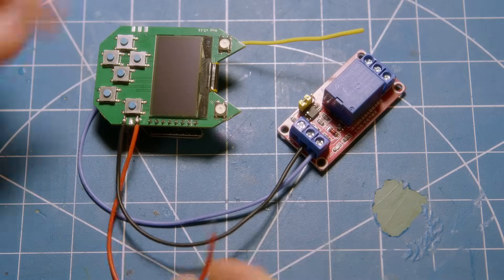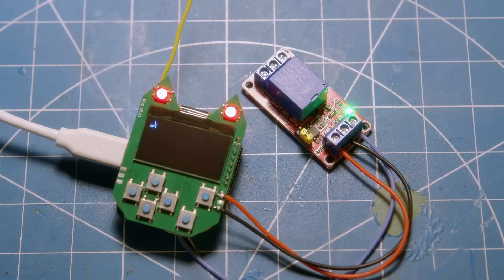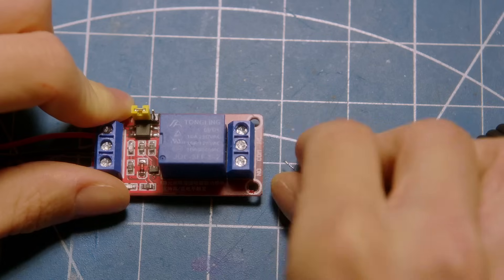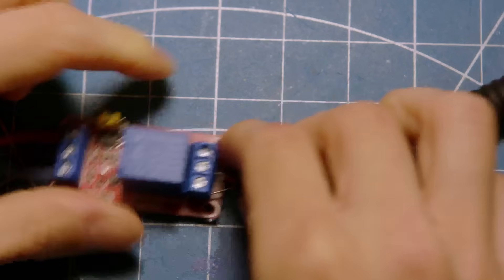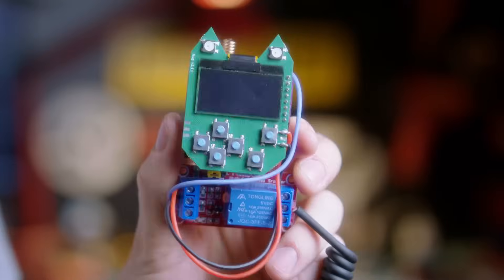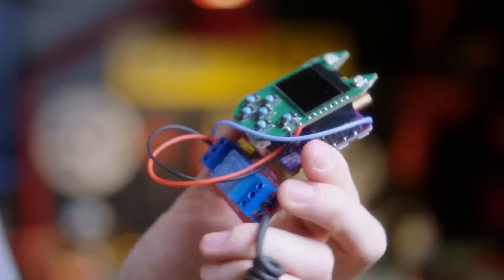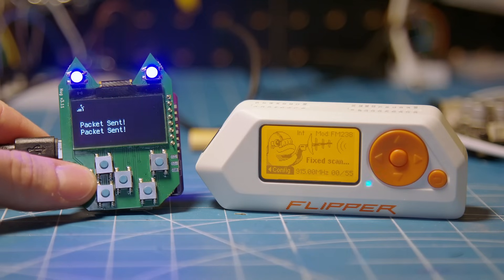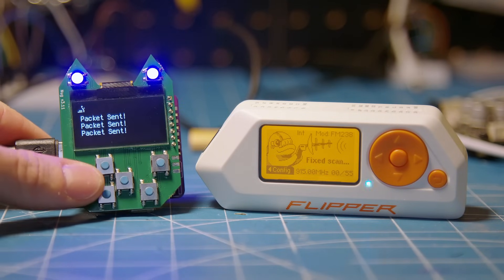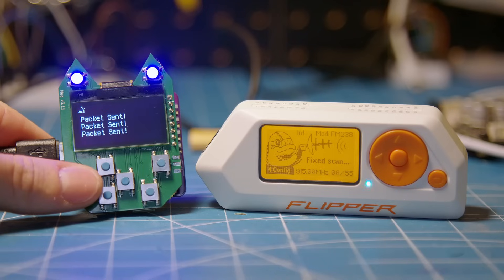On the code side, I'm running a simple CircuitPython script on the USB nugget that initializes the LoRa radio and then listens for pings from the transmitter. Once the LoRa radio receives a ping, it pulls one of the GPIO pins high, which triggers the relay connected to our camera flash. A cool way to make sure your LoRa modules are actually transmitting is to either use a software-defined radio, or if you have a Flipper, you could just tune it to the same frequency and check it that way.